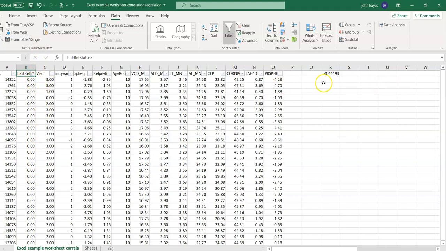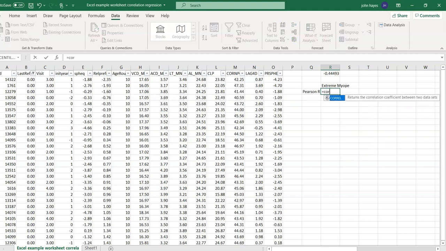And now let's do a correlation. Let's put here extreme myope, and let's do Pearson R. That's our correlation; it's called Pearson's correlation. Let's equal CORREL. There it is, we got it. Hit tab.